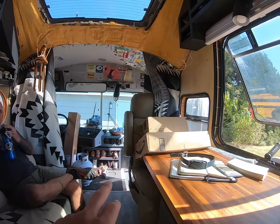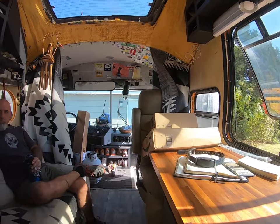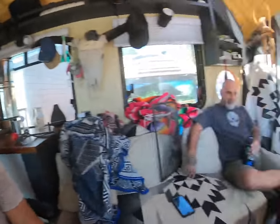Yeah. And eventually paint. So this is going to be the last part of this channel. I'm going to start a new channel. But this will be the finishing of this bus, buttoning it up, getting it done. Got a bunch of gear shipped in for the ceiling. Gonna paint and underbase storage. Yep. And then as you saw on the way in, Kobe's running around here.